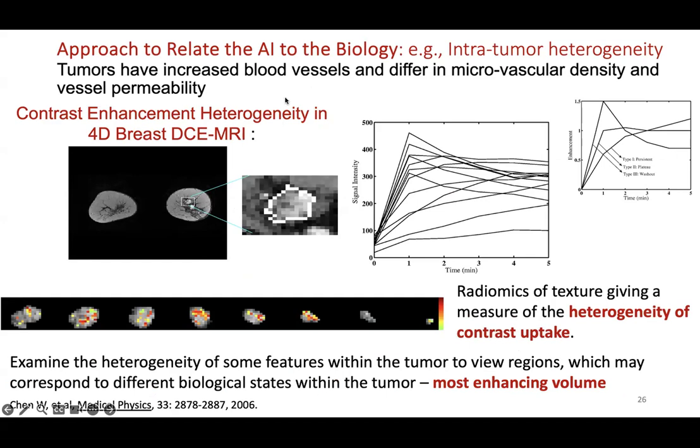Now, we want to relate the AI we're pulling out to the biology, and here we're interested in looking at the intra-tumor heterogeneity. Tumors have increased blood vessels and differ in microvascular density and vessel permeability. So we do MRI with contrast agent over time.